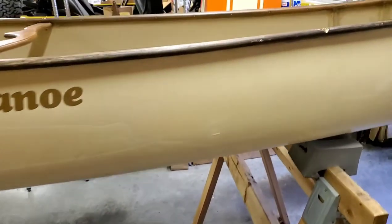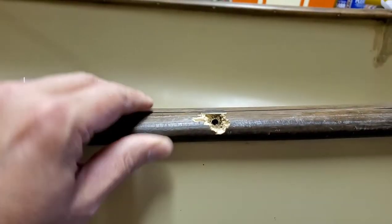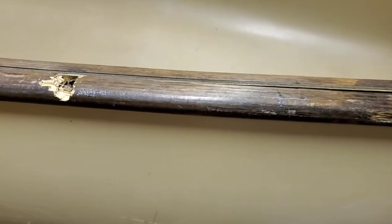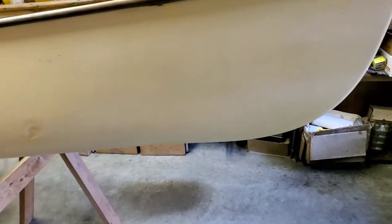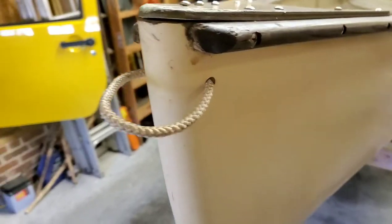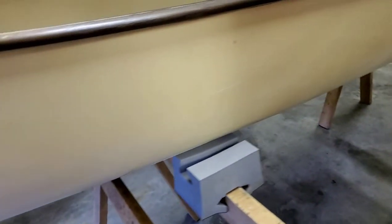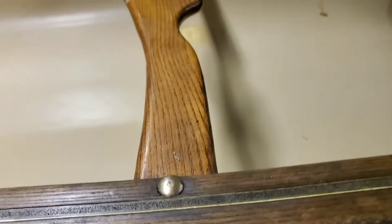Picked up for a decent price because the guy knew all this needed to be redone. We've got some dry rotted ash gunwales. I think this boat was his dad's, and yeah, it'd been stored well under a deck, upside down, strapped up to the bottom of the deck. Got a few minor dings and so forth, but overall in decent condition. I've already polished the hull up the best I could, or as good as I wanted to do, because it's going to get used on some rivers and so forth. But obviously the gunwales need doing.